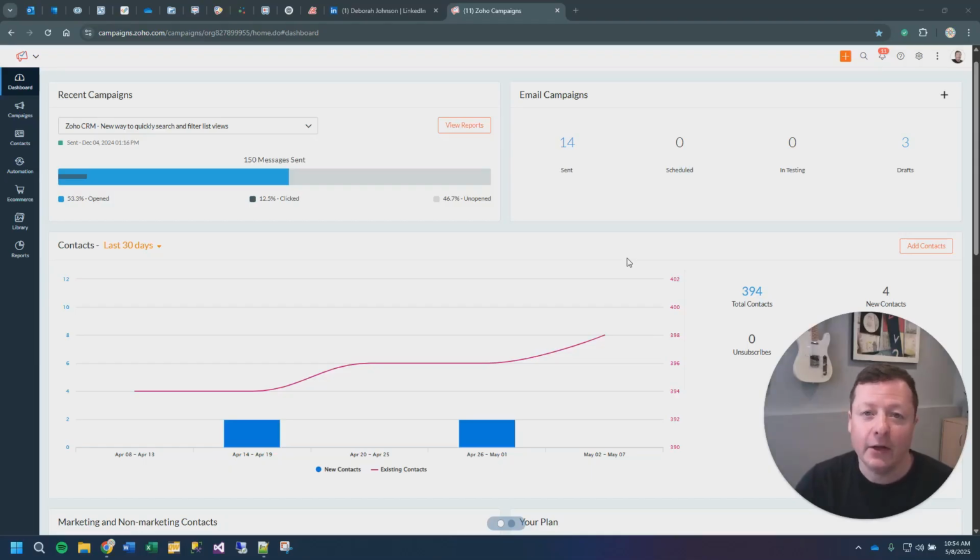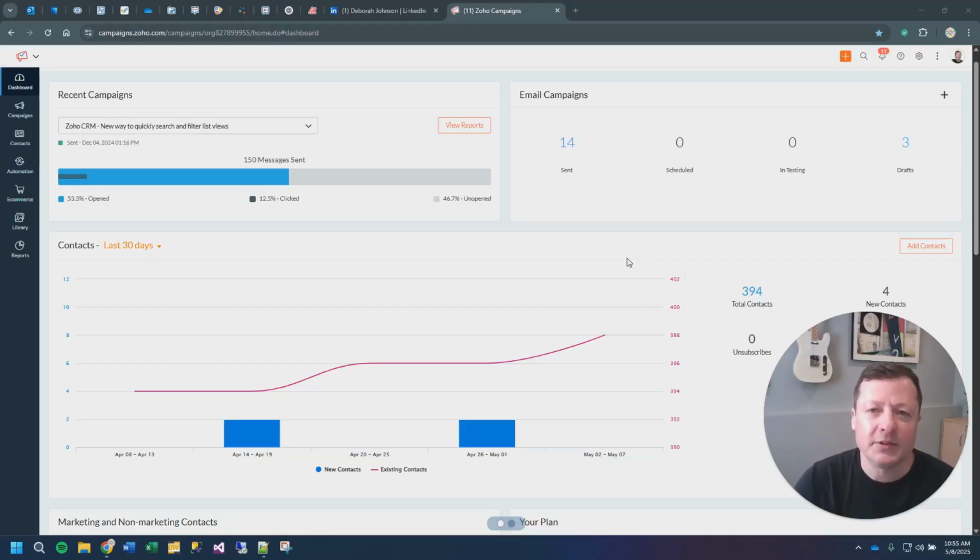So the first thing is that you can set up a synchronization of your contacts and/or leads between Zoho CRM and Zoho Campaigns so that the updates made in your CRM will be in real time with your email marketing lists. If you're using other email marketing software like MailChimp or Constant Contact or something like that, you'll have to rely on add-ons or custom integrations to try to get those to be in sync with your CRM. So you can avoid all that hassle by instead choosing to use Zoho Campaigns. And if you're already using Zoho One, Zoho Campaigns is already part of the package that you're paying for.